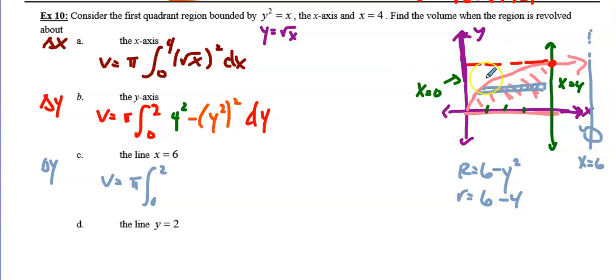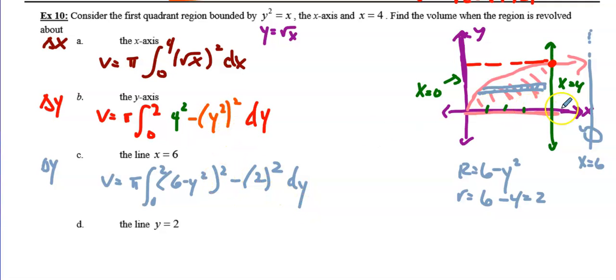And notice that all these equations were x is equal to, right? This was x equals y squared, x equals 4, x equals 6. So that's what we're going to do. And simply, ladies and gentlemen, we're going to take what our big R is, and we're going to square it, and we're going to subtract our little r squared. And we all know that this is just going to be 2. So we're just going to do 2 squared, and then dy.